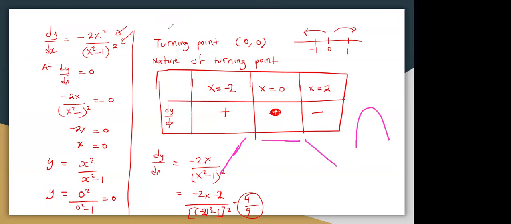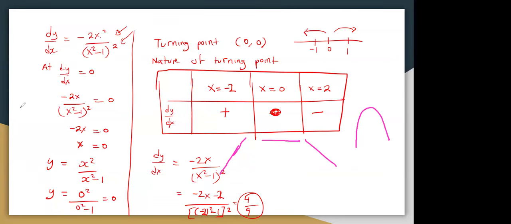Now, when it comes to the turning points, I'm going to ask you to first practice. You have looked at turning points before, so I'll ask you to practice these turning points such that you know exactly what to do with them. So that is just briefly about these turning points.